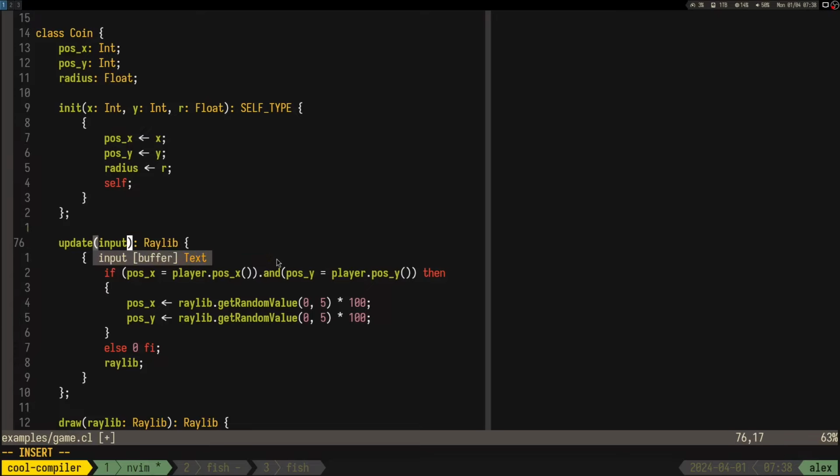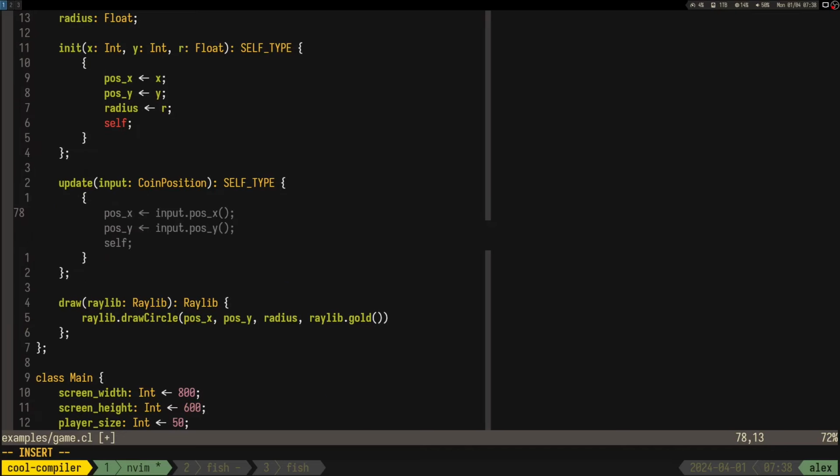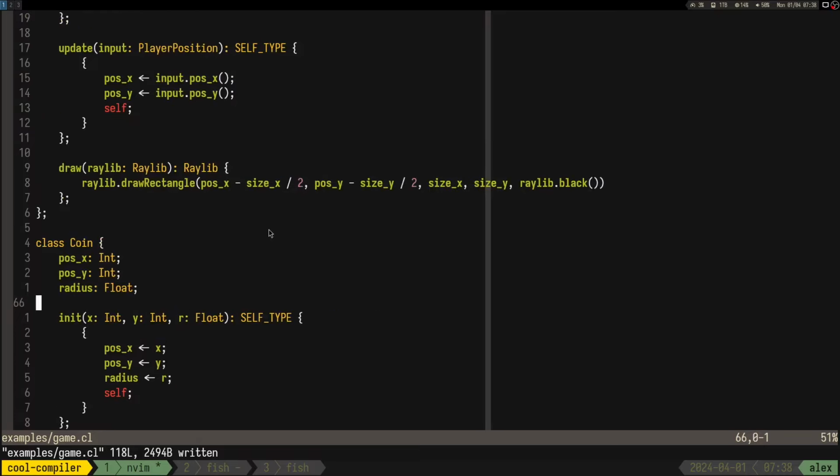This is going to be the input, so coin position, and it's going to return self type, and this basically just sets again the position. I mean, this can return really, but I don't really care.